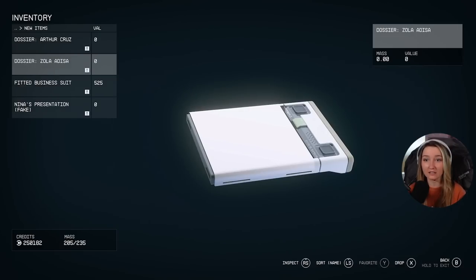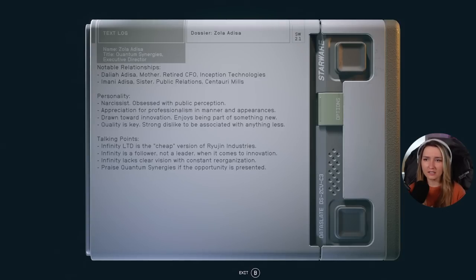Zola Adisa. Notable relationships: Dahlia Adisa, mother, retired CFO, Inception Technologies. Imani Adisa, sister, public relations, Centauri Mills. Personality: narcissist, obsessed with public perception, appreciation for professionalism in manner and appearances. Drawn toward innovation, enjoys being part of something new. Quality is key. Strong dislike to be associated with anything less.